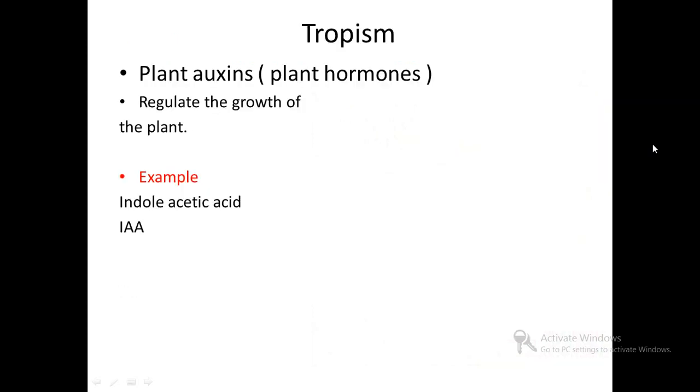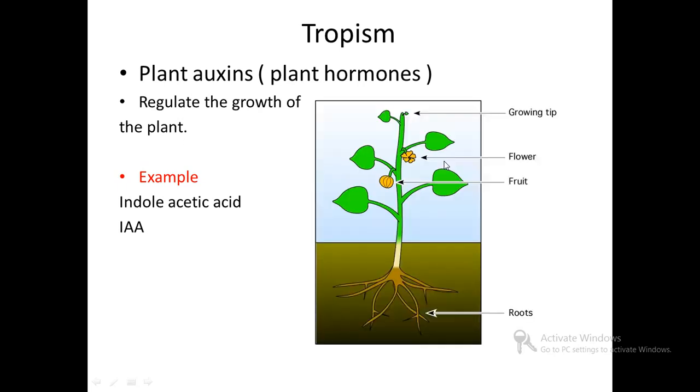Tropism. Let's learn some information about a substance called plant auxins. Plant auxins are plant hormones that regulate the growth of the plant. They are secreted from the tips of stems, which are called growing tips or calyptiles.